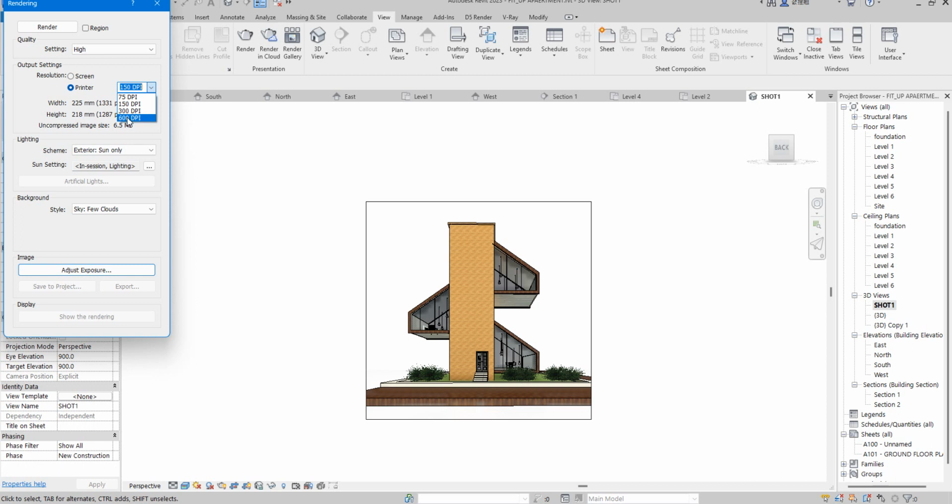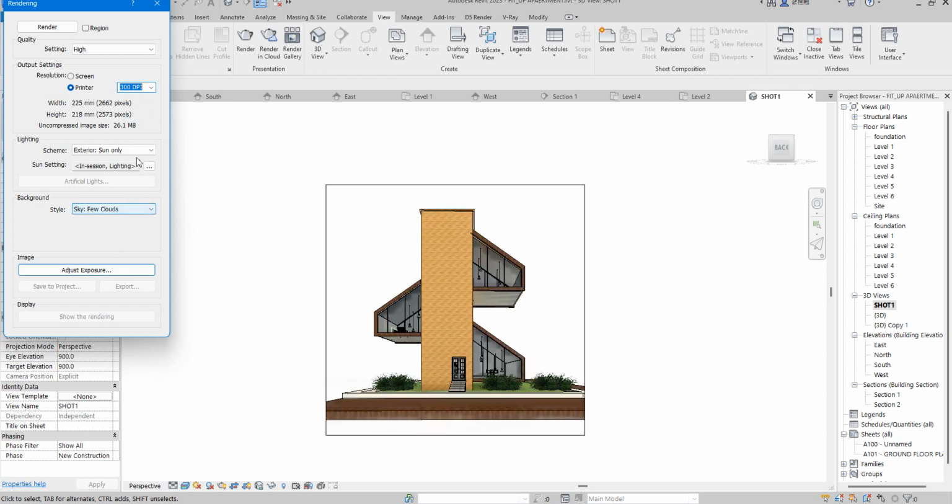So you can use 600 if you want to get the quality details. Again, the more you select, the bigger the file is going to get. Look at it. Change to 600, change to what, 1004, which depends on the graphic system you have and the time that you are using to render the presentation to your client. All those things matter. So that is it for that one. So we are going to render, then we get to this.